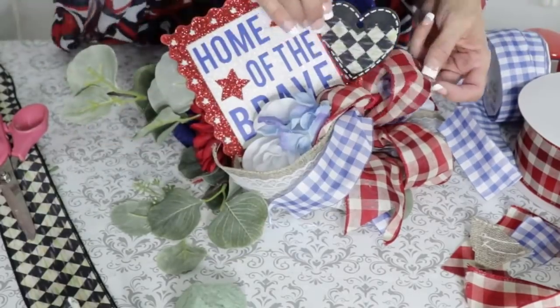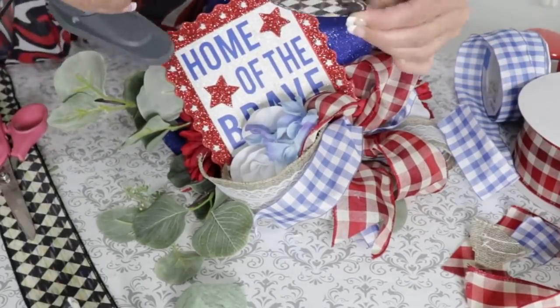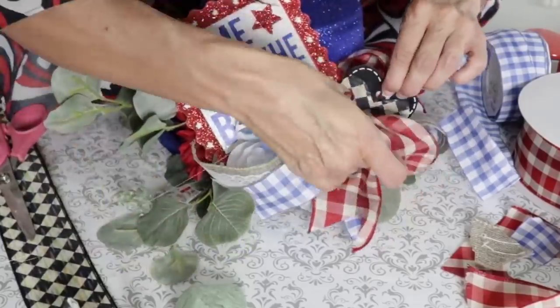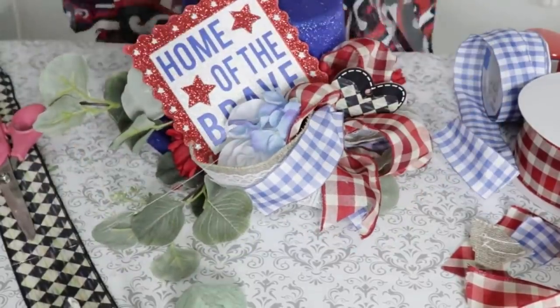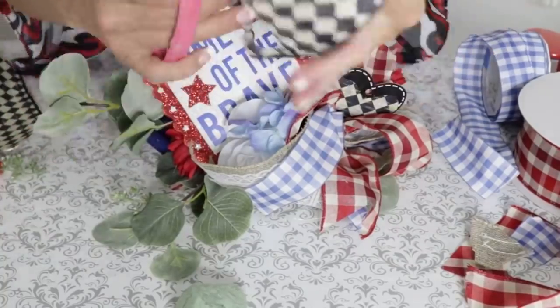I think Home of the Brave and this heart just signifies the heart of America, all the brave men and women. So thankful and just praying for everyone in America, praying for America. And so then once I have that done, I do want to just go ahead and give it a little bit more of an accent.